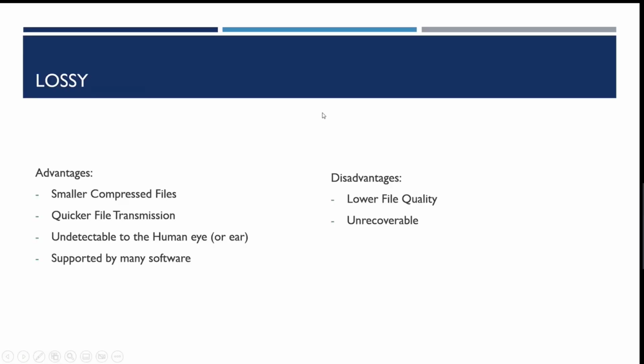photographs. Advantages of lossy compression is that it results in smaller compressed files as it removes data bits. This causes quicker file transmission, and it's usually undetectable to the human eye or ear, as in audio files it can remove wavelengths that are not detected anyway by the human ear, therefore saving up on space. It's also supported on many software, which I will go into later.